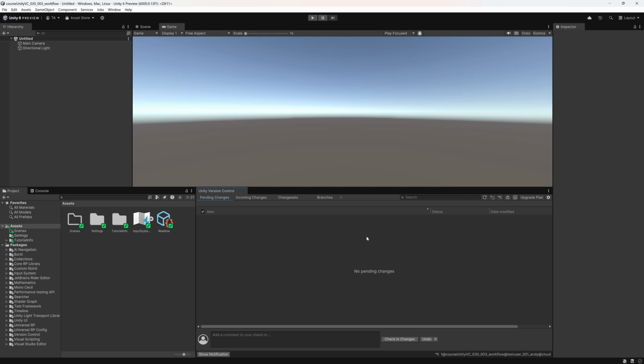Do I like the complexity it introduces? Not really. I would prefer to have everything available in Unity without the need for additional software or accounts. But hey, it is what it is. The good news is that now that we have seen all the tools, we are ready to talk about the important stuff, which is how do we work with them. Good version control is never just about tools, but rather about good workflows and best practices.